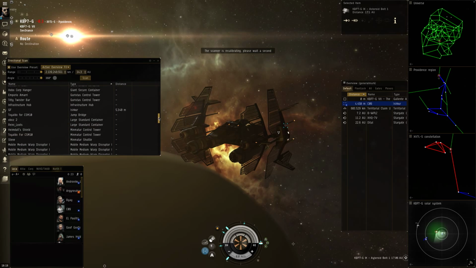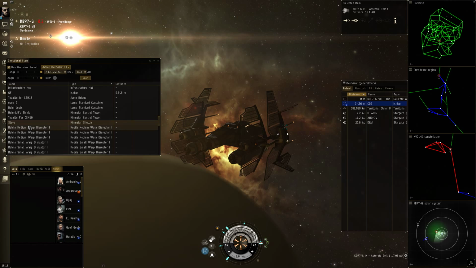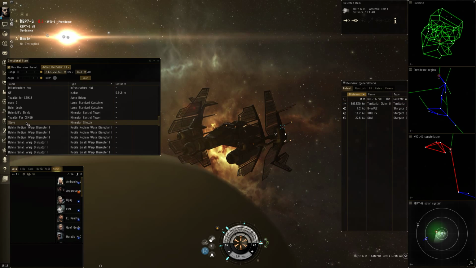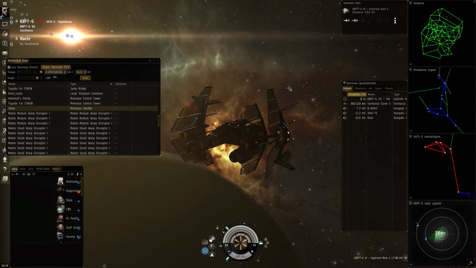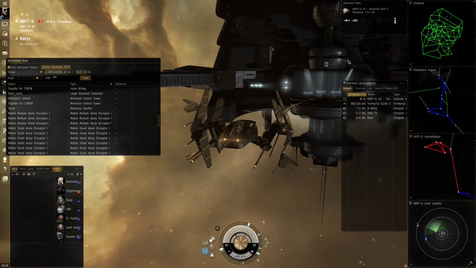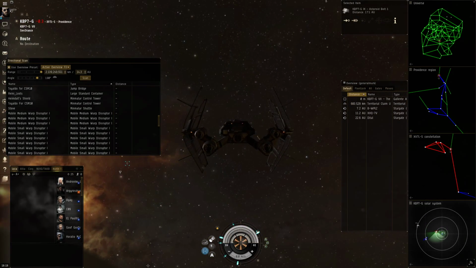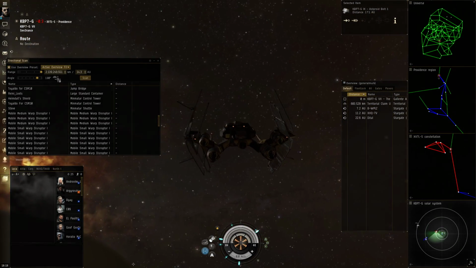So we're going to start at 360, and you can see if I scroll through this list, we can find the Minmatar shuttle here named Steve. That's the ship that I ejected from earlier at a random celestial. If I shrink this down to 180, you can see that it's still here, and that means that it's not in the direction behind me, but rather at a celestial that's within 180 degrees in front of me. So it could be to the right, it could be to the left, it could be straight ahead.